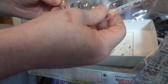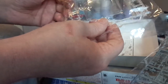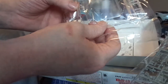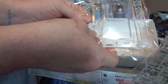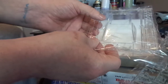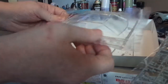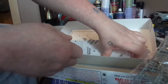Now I know they give you a decal for the Levin, to say Levin on the front of the headlights, but I think it'd be nicer if they had it engraved, as in Levin engraved on the front. It seems that it's all one piece. It'd be nicer if it had Levin engraved into it, or lifted, no letters lifted off the front, like. That's just my opinion. I know a lot of other people might say, what do you expect? It's only a plastic car kit, like, at the end of the day. But that's just me, you know.